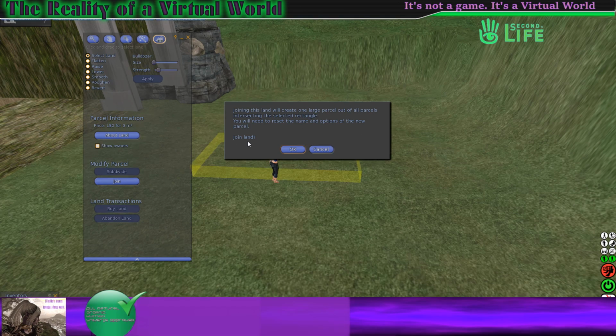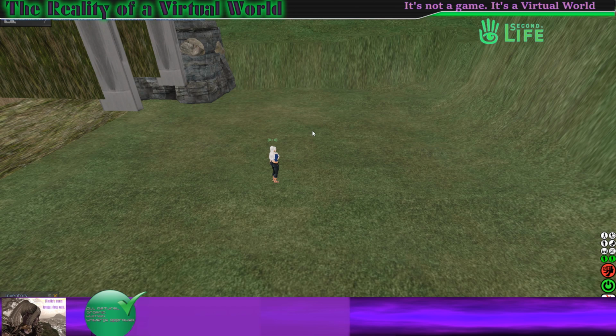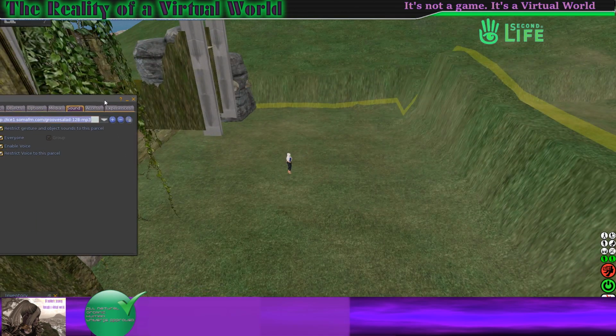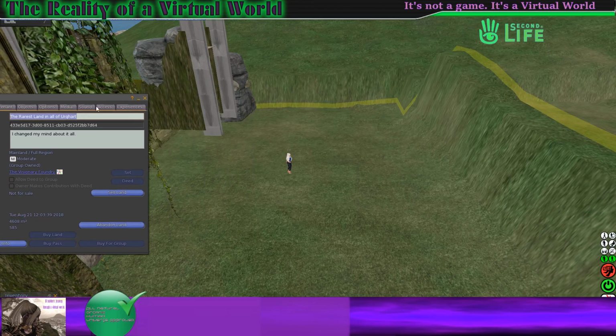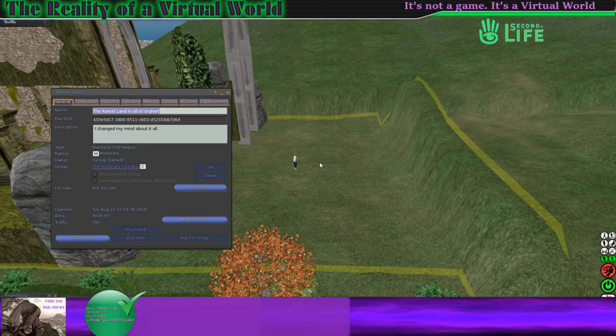So we're going to go ahead and join this land. Now you'll see immediately a change, the increase in the area. It is now back to the original meterage at 4608. And you will also see that the smaller yellow square is gone, because we've joined that divided land.